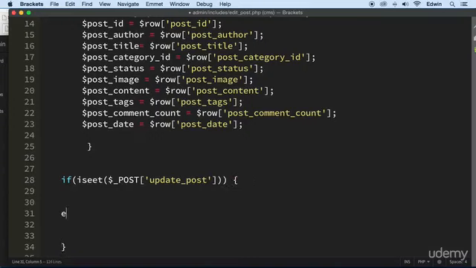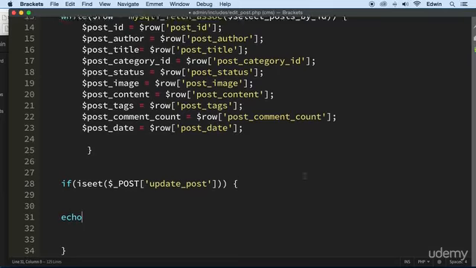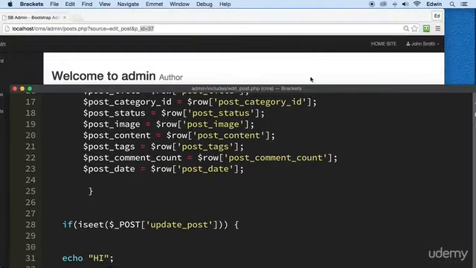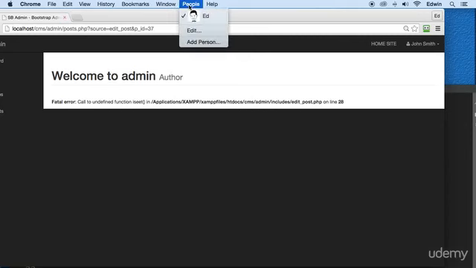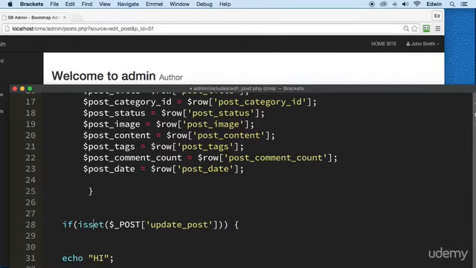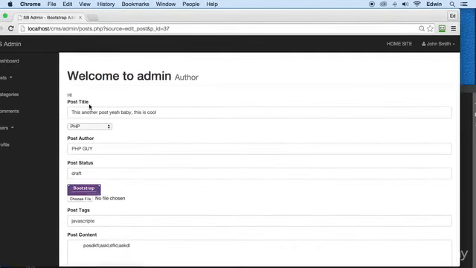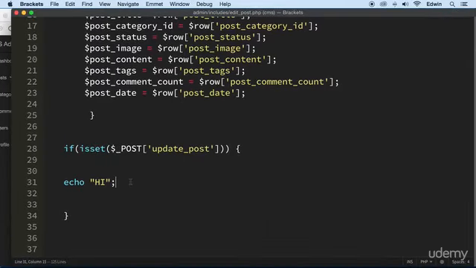You want to make sure that it works. Let's just echo something out, right? Let's echo hi to see if it works. Refresh. Oops, did we misspell this function here? There we go. And let's just click it, and we can see that it says hi right there. Perfect. So it is working.